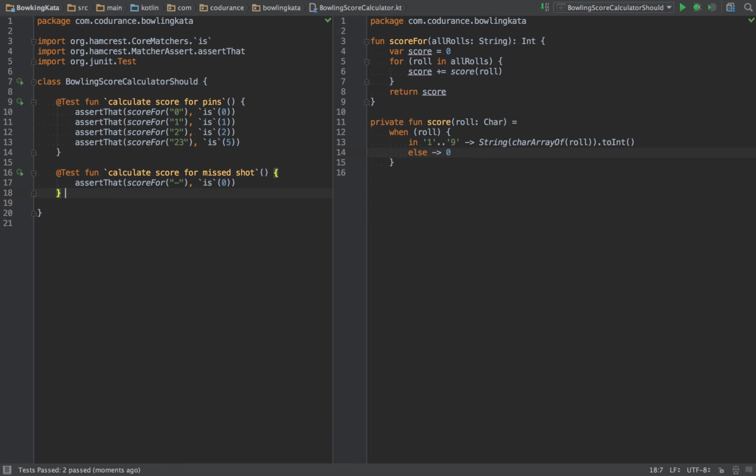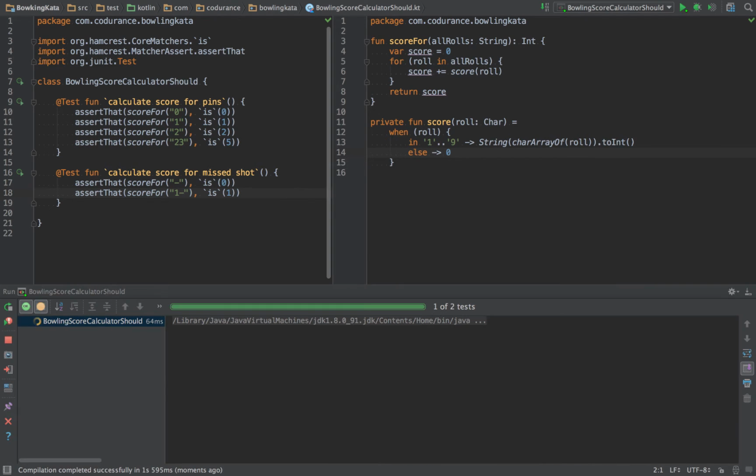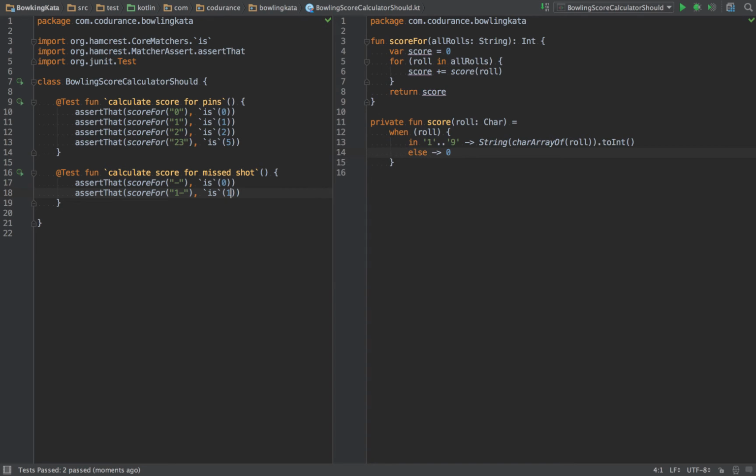The next test we could try is to mix pins and misses. And it works. Before we go for a new case, we could try to improve our code. We could try to write the same algorithm using functional programming.